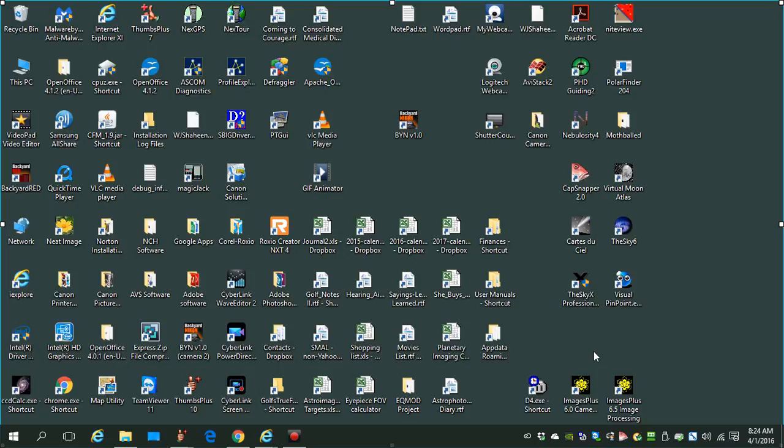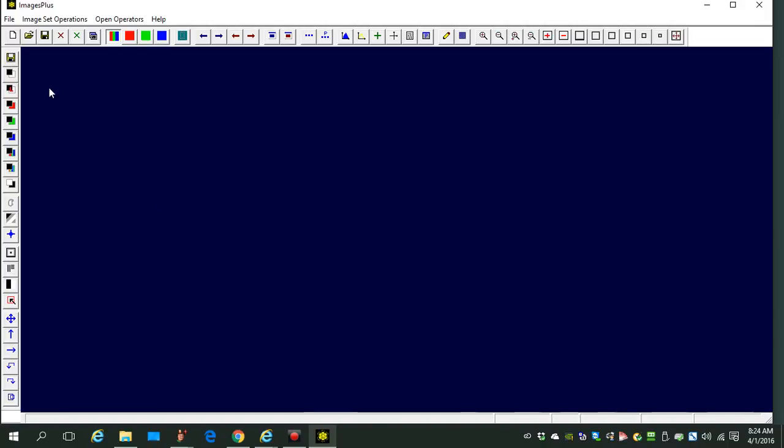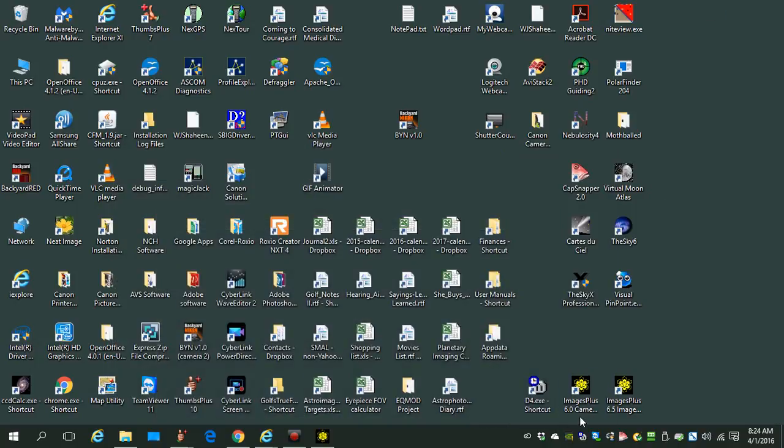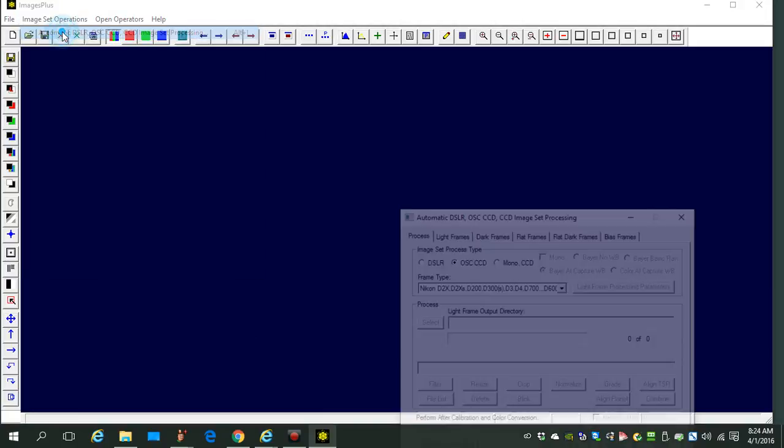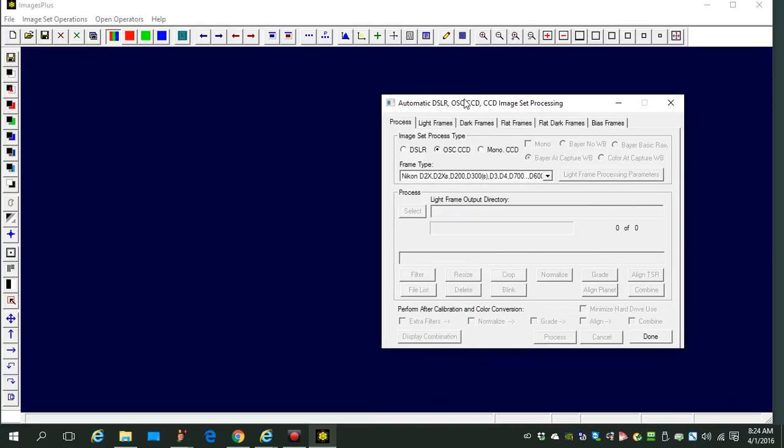To do that, I'm going to bring up ImagesPlus. Actually, ImagesPlus is divided into a camera control side of it and image processing side of it. Mike Unsold separated those two products into different installations several years ago. Okay, enough of that. So what we do is we begin by selecting our type of processing that we're going to do here.